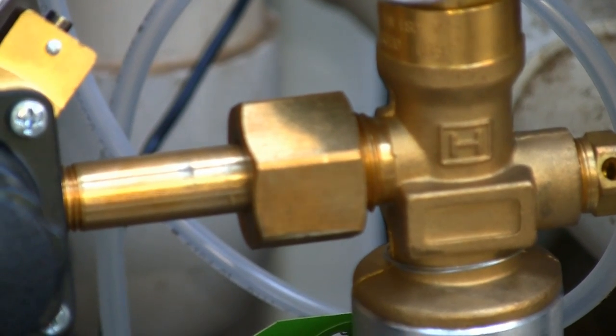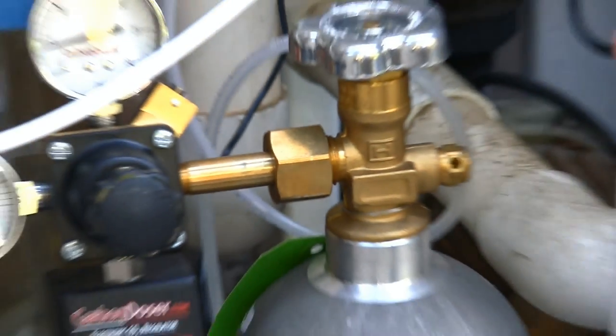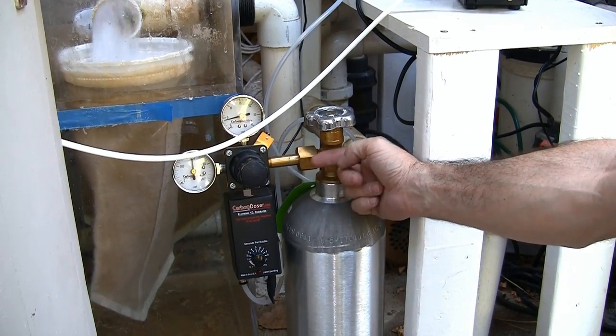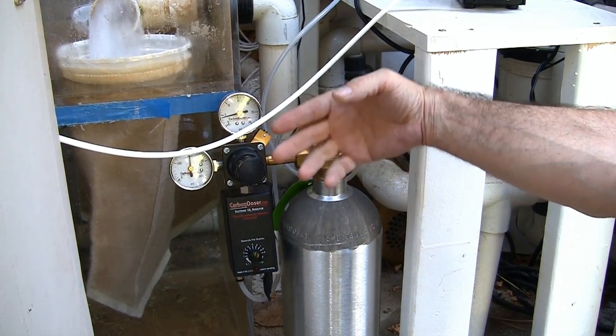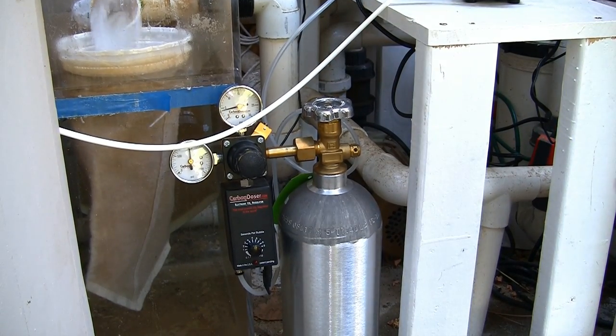Typically with CO2 tanks, you have a little plastic O-ring that's not reusable. And they make this thing called a Permaseal that goes inside of the regulator, inside the stem, has an O-ring in there. And essentially, you never have to change the seal. And they're dynamite, they don't leak.